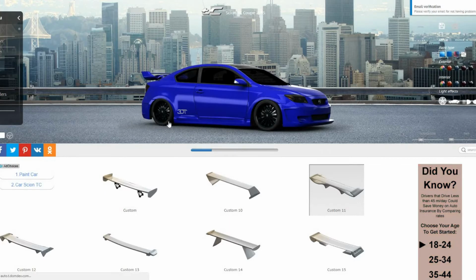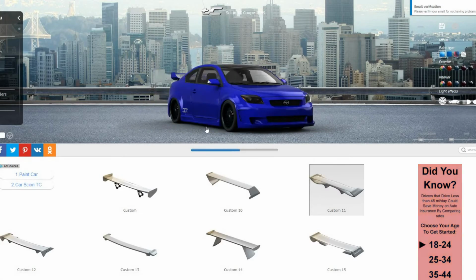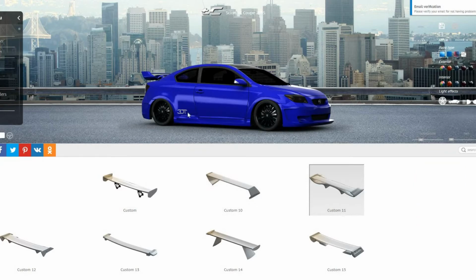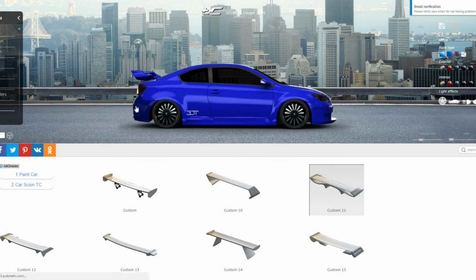Let's load that one back up. I think that looks great too. Now, if I had to choose between the two, I would probably say Custom 11. Custom 11 looks real nice. It looks sleek and clean. There's just something about it. That would probably be my first option.